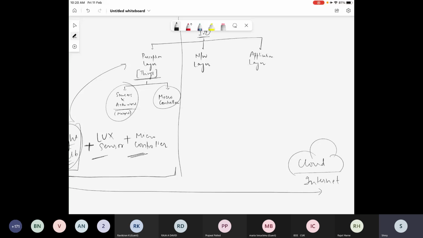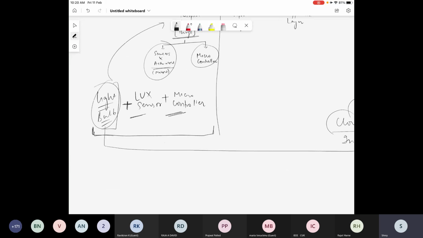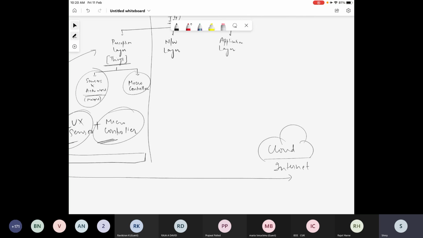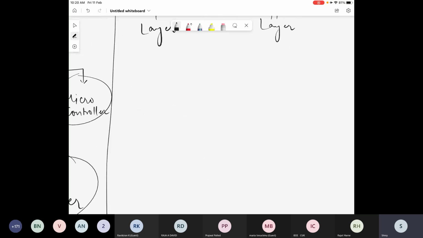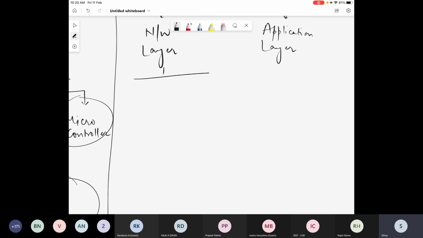Now coming back to the second layer, which is the network layer. Now we have a combination of a device in which we have a basic thing that we want to automate or make smart. Then we have a sensor. Then we have a microcontroller to perform operations accordingly. Now the network layer again has different layers.